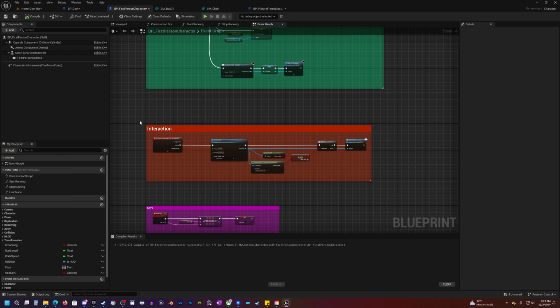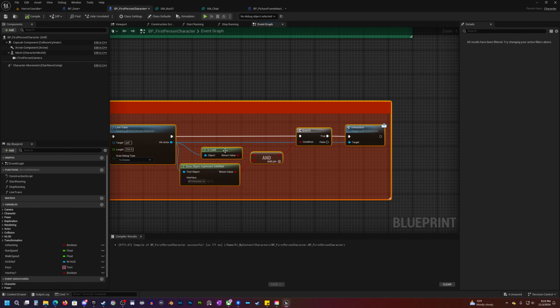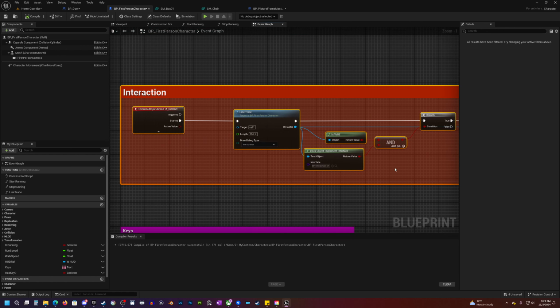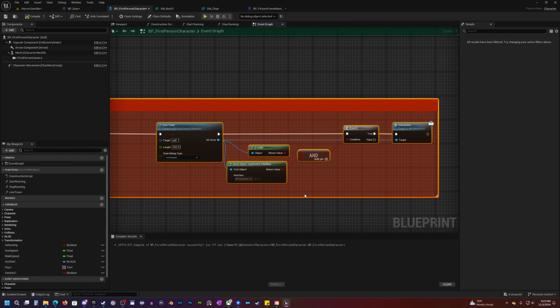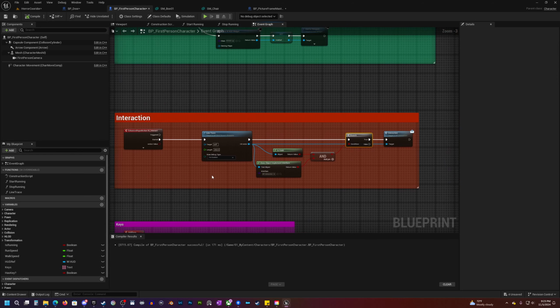It's very common that you want to get an interaction system, but at the same time, I know when I started, I went through tutorials that set up an interaction and I didn't understand it for a long time. I didn't fully understand how the line trace worked. I didn't really understand what is valid is. I didn't really understand fully what an interface was. I was just following along, typing out what the tutorial was typing out, plugging what the tutorial was plugging into. Things like a branch took me a little while to understand.